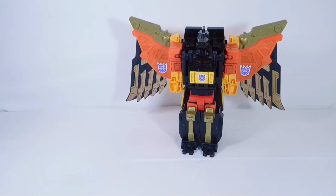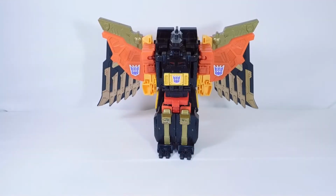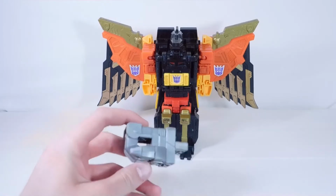Really cool comparison. Let's get into DiveBomb's third mode, his arm or limb mode. So of course, I did say in the beginning of this review, he comes with 3 accessories, and that is true. Of course, I showed you those 2 identical black guns or cannons. He also does come with this hand piece.